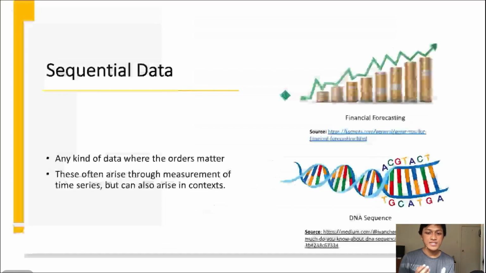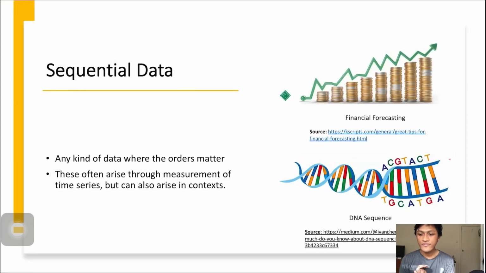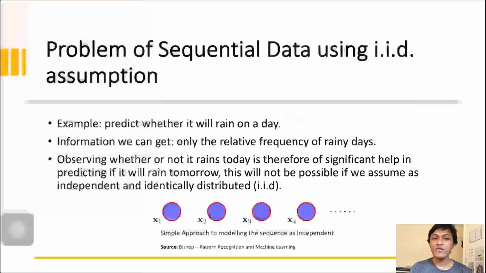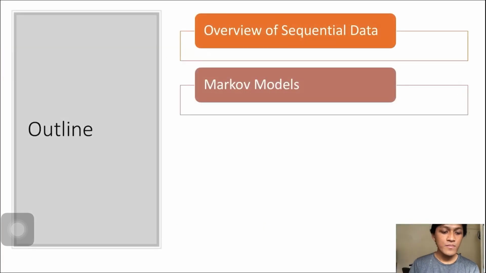The goal in this session is that we need to be able to predict future values given the previous values. For example, we have a binary observation that is to predict whether it will rain or not on a day. In this observation, we assume that the sequential data is independent and identically distributed, or IID. The problem with this observation data is that we only get the frequency on particular days. However, in reality, we can use the information on today's data to predict whether it will rain tomorrow or not.